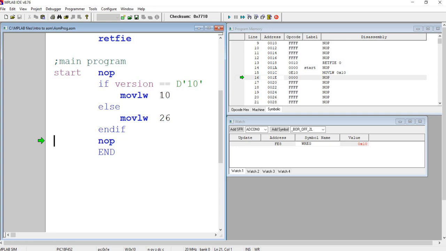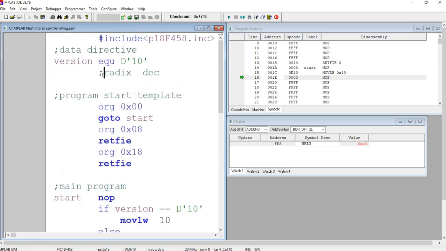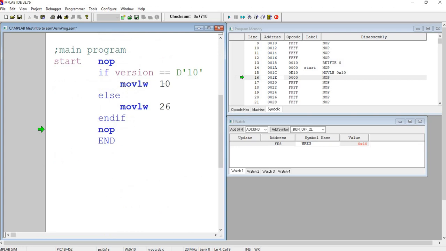Remember earlier I mentioned that in MPLAB, by default, if you put any number without any prefix, it will be taken as a hex number. Hex by default. Now when you put radix, any number that doesn't have a prefix will become decimal.